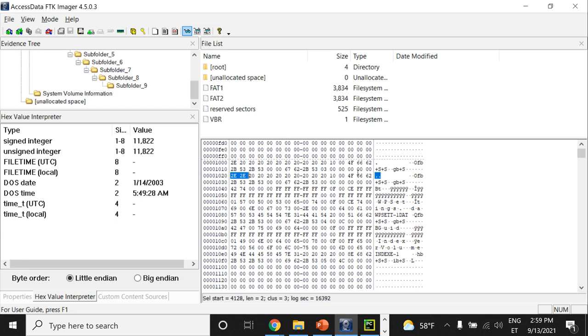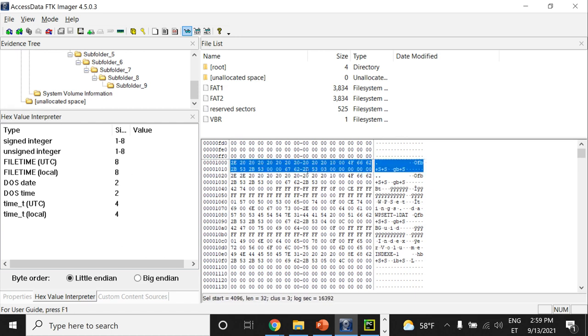And what does it mean? Basically, the first entry here is used to track the location of this current directory, so System Volume Information. So the values that we have here actually correspond to normal file or folder values.